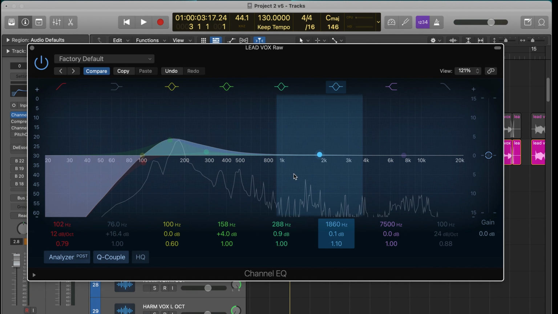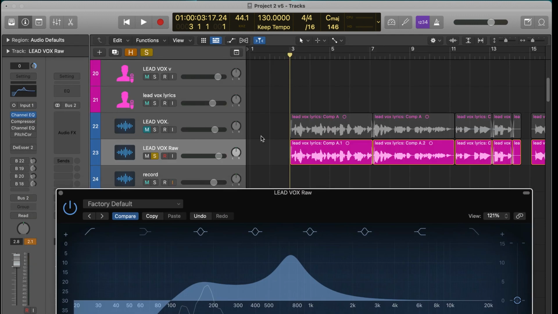We talked briefly about body in the 100 and 200, where it gave some of the oomph. Here it's where all the definition of the voice is, where all the important detail is. So I'm just gonna boost 600 to 1K a lot so you can get an idea what it sounds like.